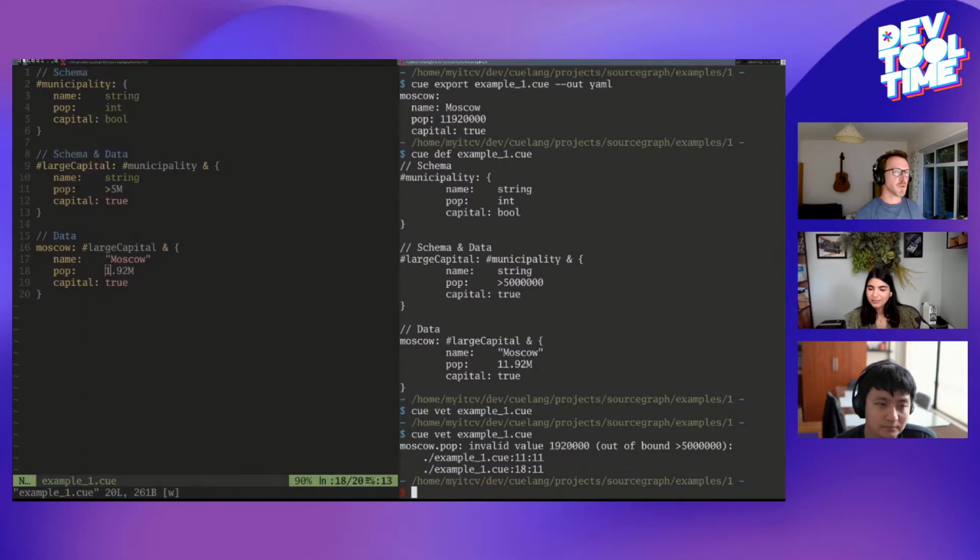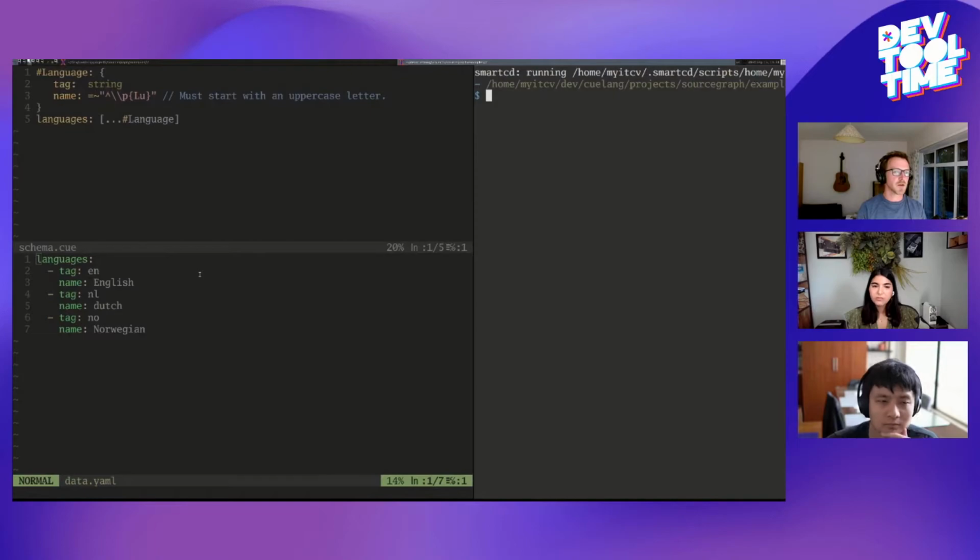It's much more geared around, and Marcel will speak to this far more eloquently, limiting you to do certain things within the configuration language, which means that it's harder to sort of cut yourself, if you like, when you're maintaining large configurations. So you are limited in what you can do, but there are a number of things. So let's just jump to another quick example here.